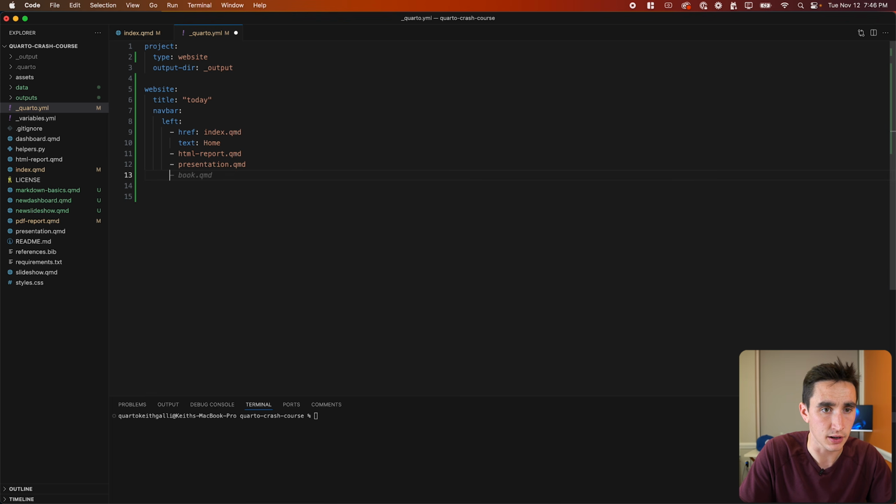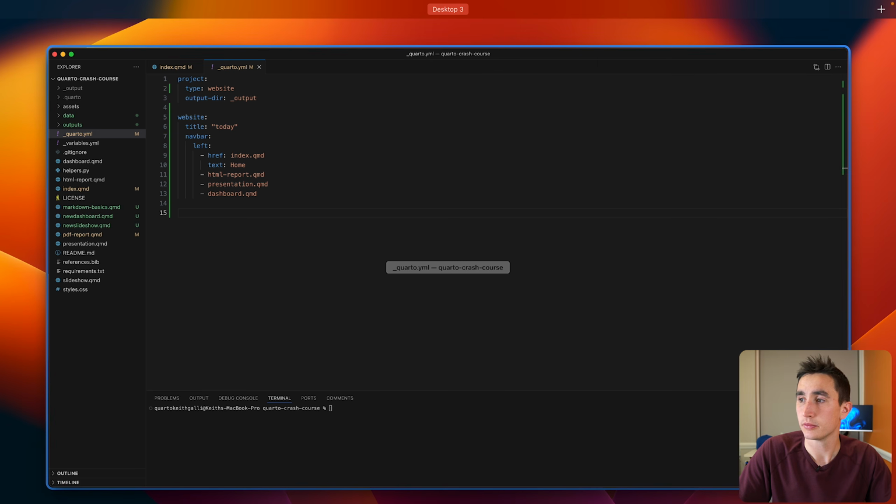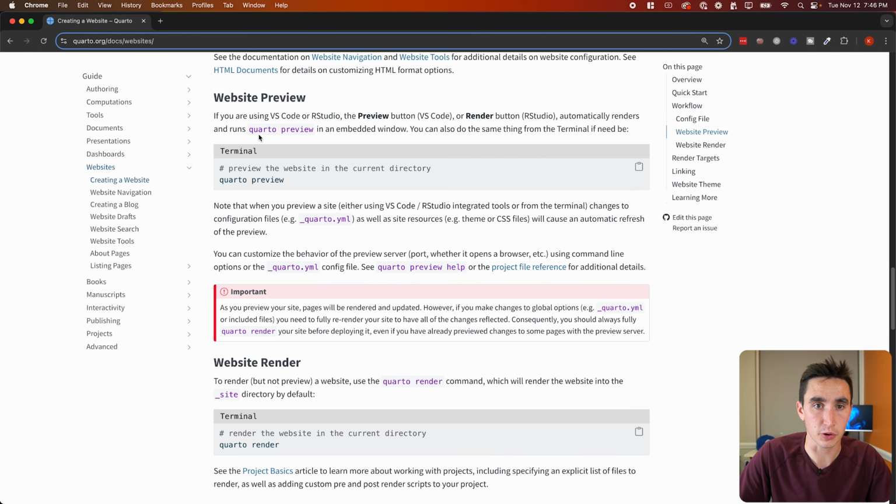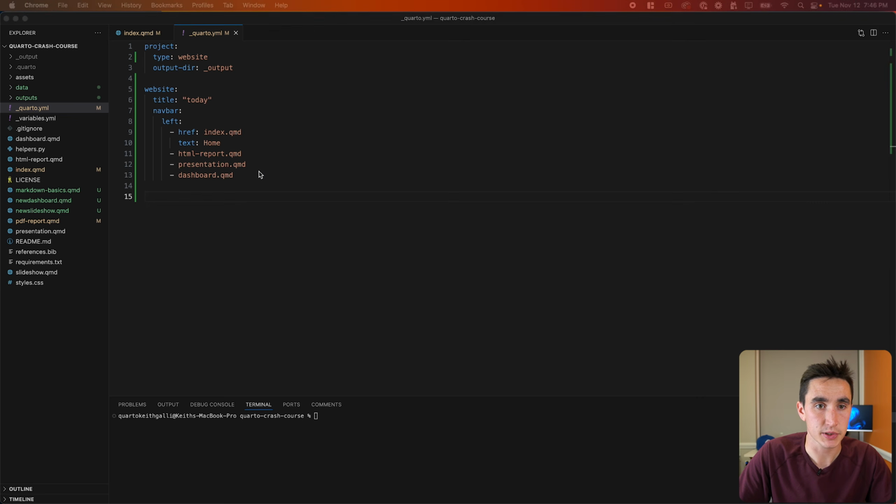I could pass in our dashboard.qmd. And now if we go back to that web page, we see that we can do Quarto preview to see our website. So I'm going to do Quarto preview.